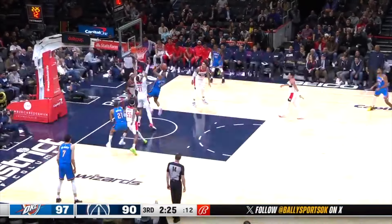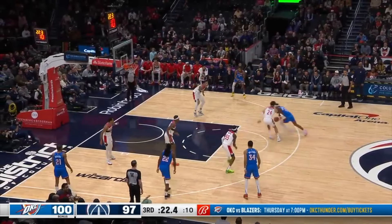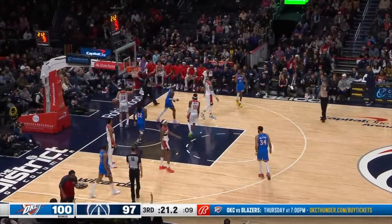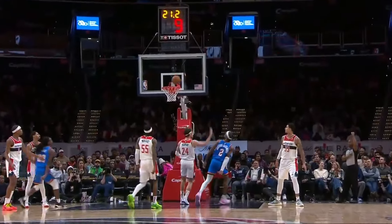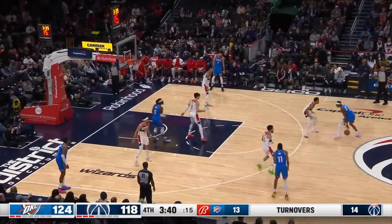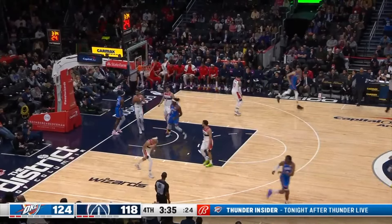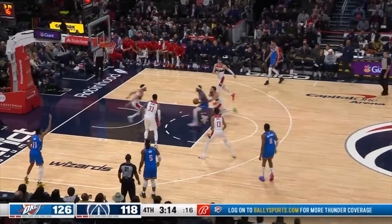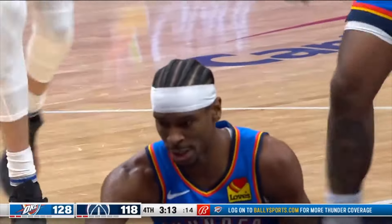He has just not been committed on the defensive end. SGA with a little ball fake, got inside, and scores right over Gafford. Shea again trying to get the whistle, just put it up, played through the contact, and got the bank shot. That's a high-level, very difficult play — the Wizards are certainly struggling to contain him. SGA with an eight-point OKC lead, Shea down the lane bisecting the defense, takes the contact plus the foul.